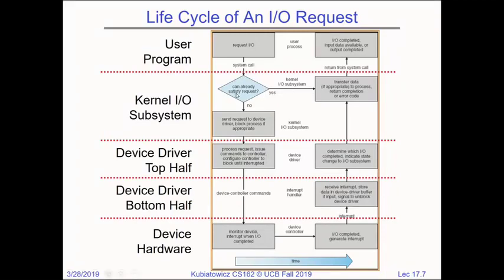This is basically asking, when the user makes a read system call, oftentimes the read system call could be satisfied immediately by the kernel because it's in the file system or the buffer cache. We'll talk a lot about these things next week. So what that's saying is, can the kernel already satisfy your request? If so, you just immediately satisfy it, and you don't even bother with the device drivers because you don't have to talk to the disk. It's already in the cache of the kernel. Good question. Any other questions?